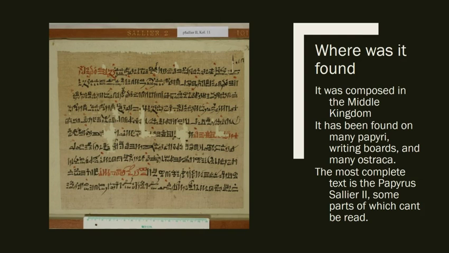But the one that you see on your left is the papyrus Sallier II, I think. And as you can see, some parts of it can't be read. So you can see these little pieces right here that are like holes where they can't read exactly what everything is. But they use some of the red text as dividers in the text, which help give some context clues about where things belong.